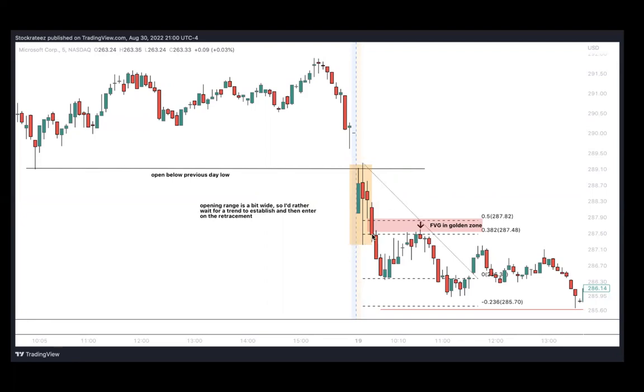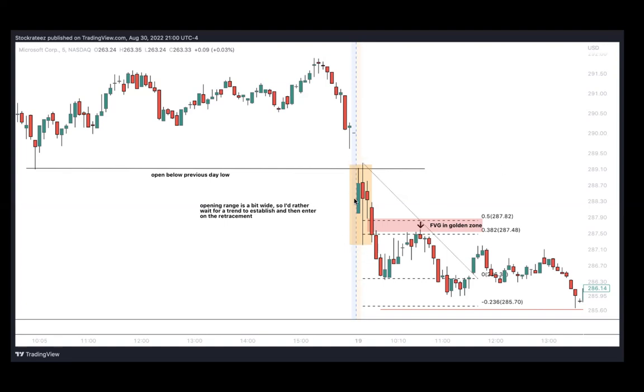So we did eventually break below the ORB, but then I'm going to wait for the retracement. And see, here we have this fair value gap from the wick of this candle to the high of this wick. So we have not only a fair value gap, but we're also in the 38% retracement. And when a stock is respecting the 38 retracement, that means that the trend is pretty strong. So we could have taken this as a scalp, aimed for the 0 line, or if we had longer dated contracts, we could have held until it eventually did hit the negative 0.236.